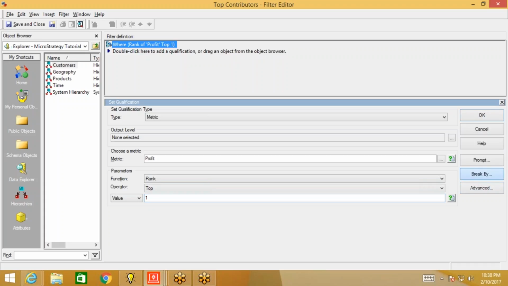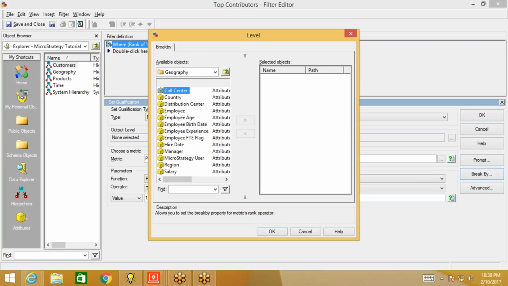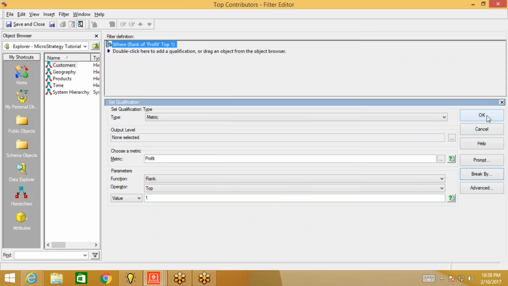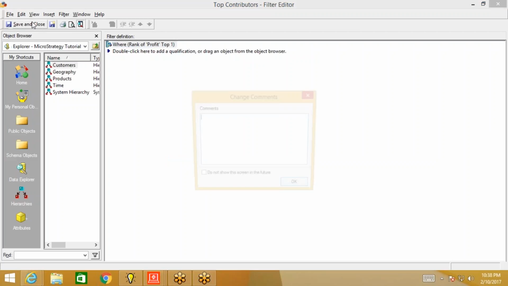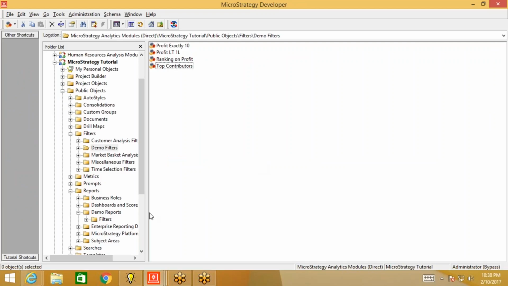Click on it, and then choose the attribute on which we want to repeat this condition; as per this requirement, it is region. So just go to geography, under geography select region, then click OK. Once again click OK. Then simply save and close. That's it.